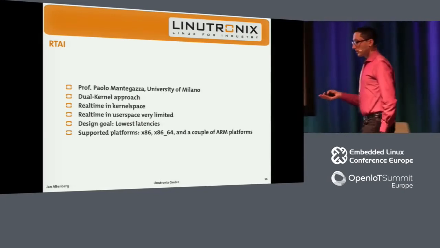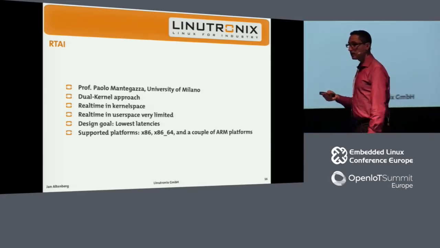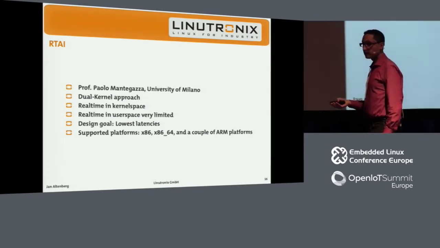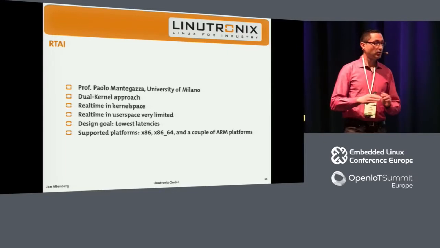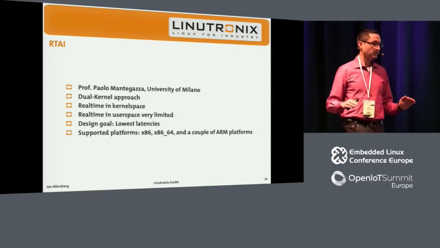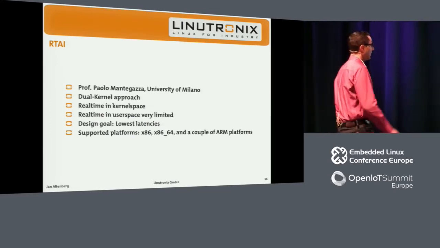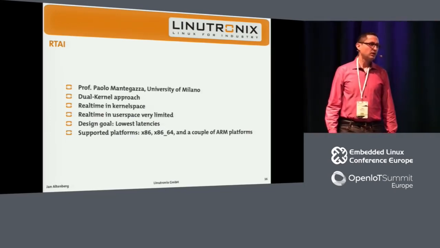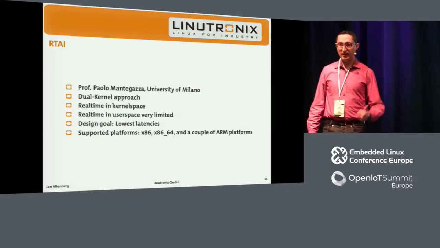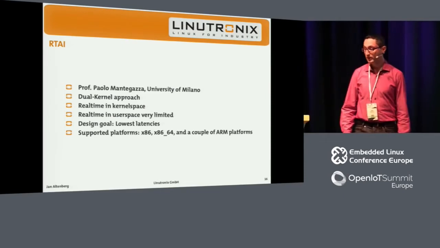Another problem we had with RTAI was that one of the design goals is basically not portability. It's more or less, for a given number of hardware platforms, to achieve the lowest latencies you could possibly get. So the number of supported platforms is quite limited. It's basically x86, 32-bit and 64-bit, a couple of ARM platforms, and that's it.